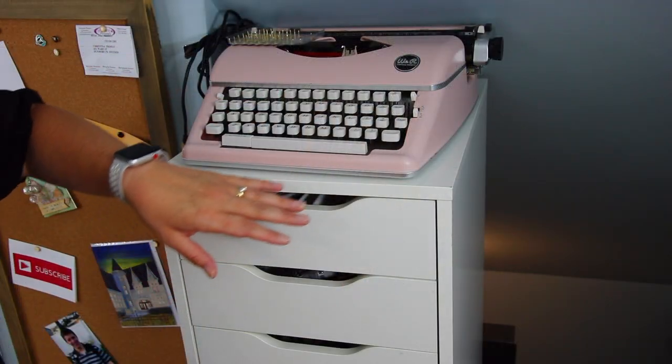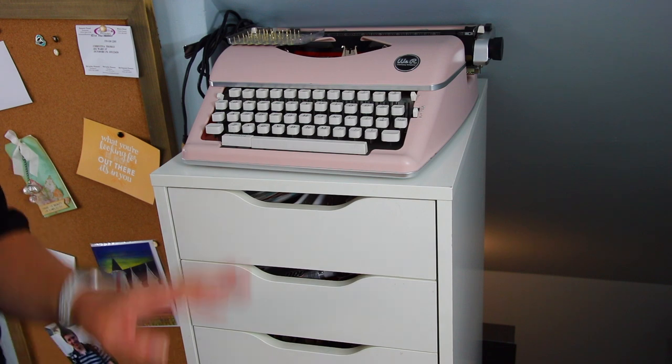I have things in there that I do not need in that unit that belong either into storage or downstairs in our home office. So we're gonna work on organizing that unit, and then we're gonna come back and I'm gonna show you how I finished the organization. And if you stick around to the very end, I'm gonna have three tips that'll help you keep your craft room organized.